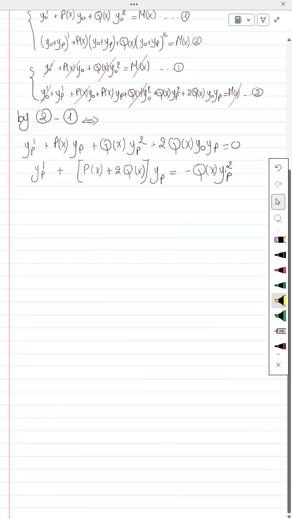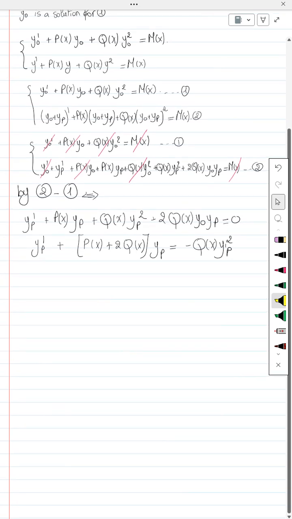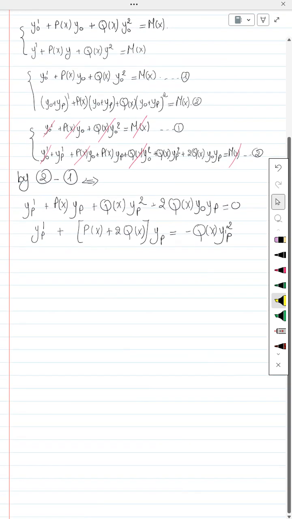As you can see here, this is a Bernoulli differential equation, and you know how to solve a Bernoulli differential equation, and this is the method to solve a Riccati differential equation. As I said before, we need to have a particular solution, either you can find it in the question, or by observing if it's an easy one. Of course, sometimes it's difficult to observe, since a difficult equation can contain a difficult function.